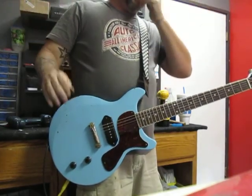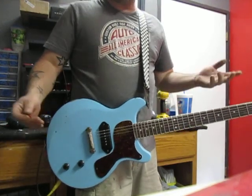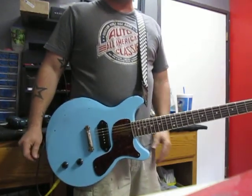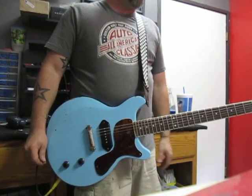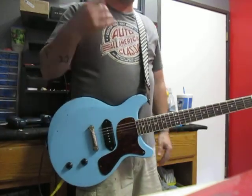My point is, at Mike G Customs, your satisfaction is guaranteed. If for some reason you buy one of our guitars — whether it's this one or any of them — and within 30 days you decide you don't really like it, just give me a call and I'll pay the shipping back and we'll get you your money back. Simple as it. If you're not happy, I'm not happy.